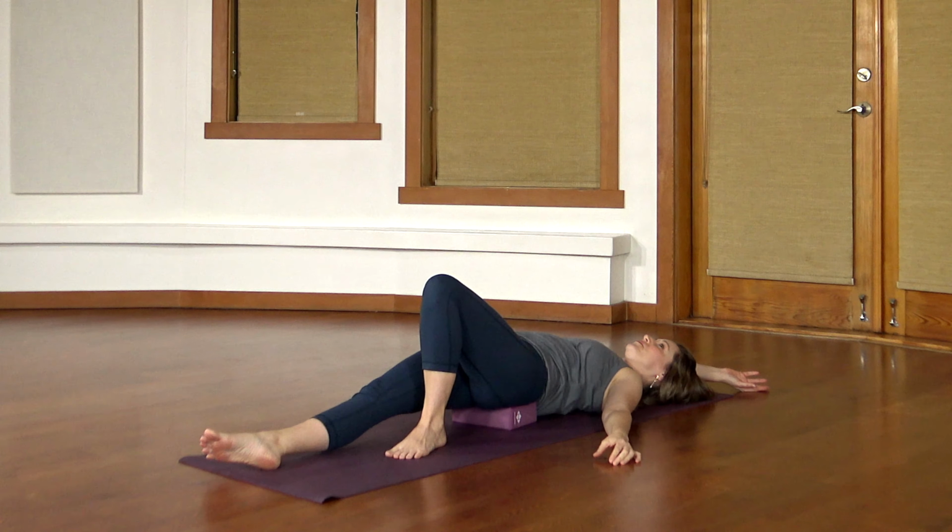Start to wiggle out of it again. Then pause in the middle, maybe both feet flat, knees bent. Notice how it feels from side to side. Stretch that left leg out, left arm back, one more breath.